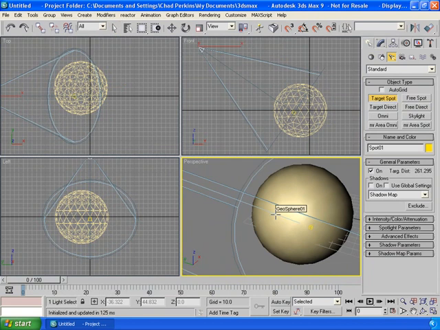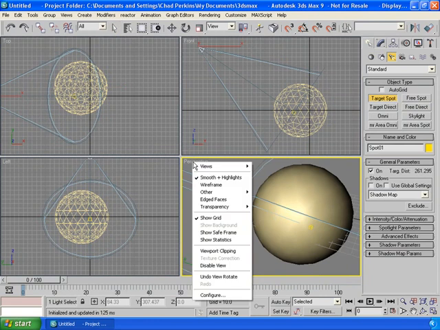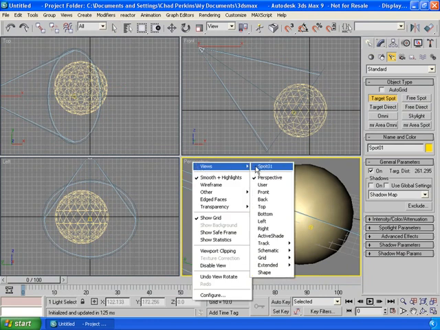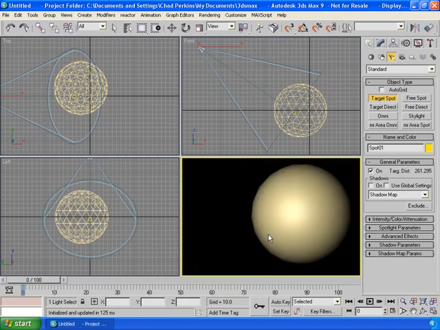Let's right-click on the name of the view here. And under the Views submenu, there's a bunch of angles we can look at. And then there's this weird freak, Active Shade. Select that. And you can see how quickly it goes and renders this. Now, this is a little bit of an exaggeration. Usually when you're using Active Shade, it takes a while to update when you're making big changes. All the same, it's pretty sweet to be able to have this little constantly rendered area as you're fiddling with materials and lighting.